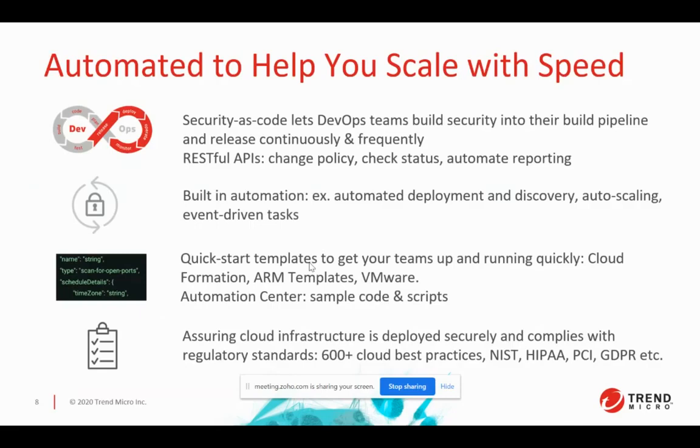This is what I said earlier. Let's say you are decommissioning and provisioning VMs on the cloud. Automatically, the Deep Security agent will be rolled out and decommissioned. So everything is an automated process, with quick start templates to get your teams up and running quickly, ensuring cloud infrastructure is deployed securely and complies with regulatory standards. 600 plus cloud best practices, HIPAA, PCI templates, GDPR, etc.